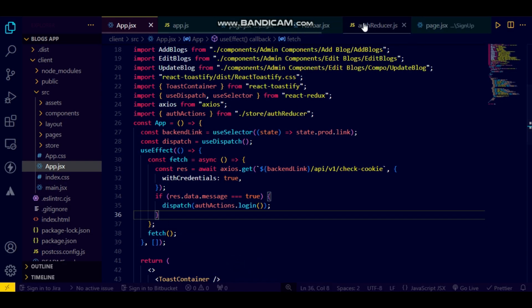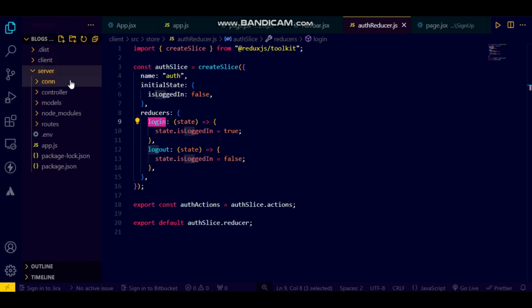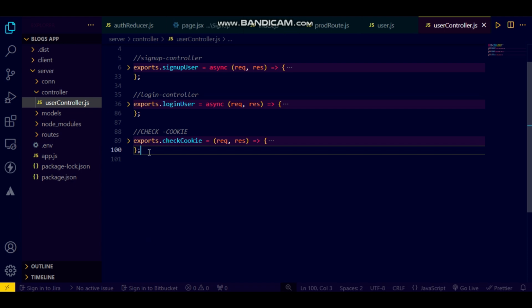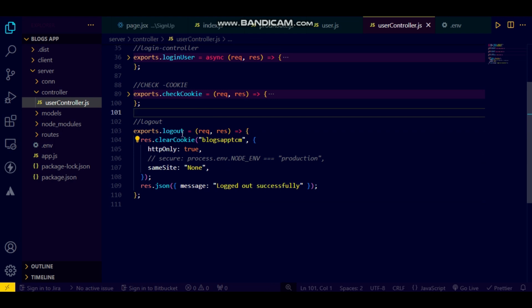Let us again go to our auth controller, in the server. I am going to the controller, in my user controller, and let us just create the functionality for the logout. This is my logout, and you can say exports.logout. This is the name of the function which I'm going to call in the routes, and afterwards again the callback, and I just want response.clearCookie.